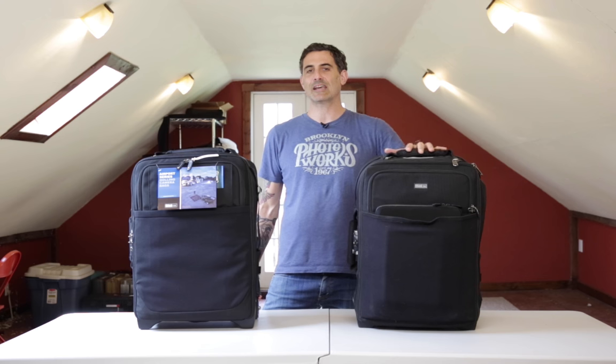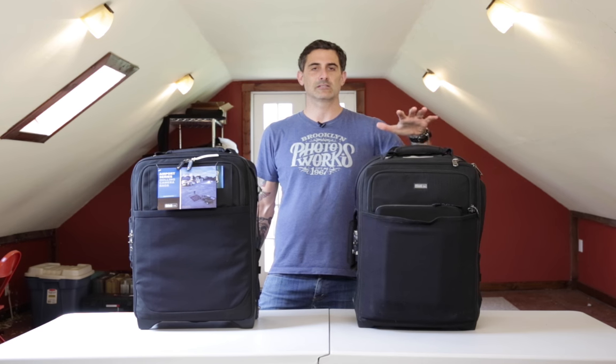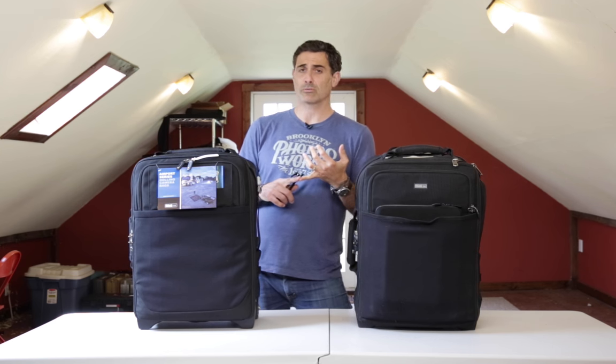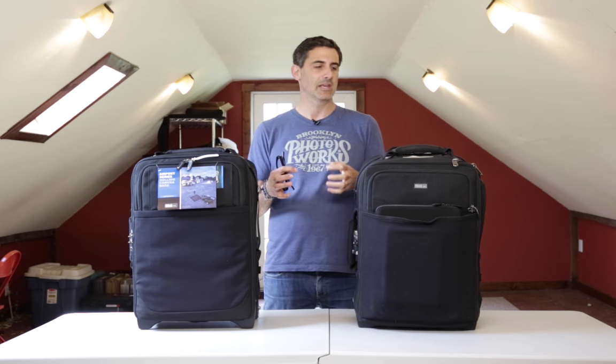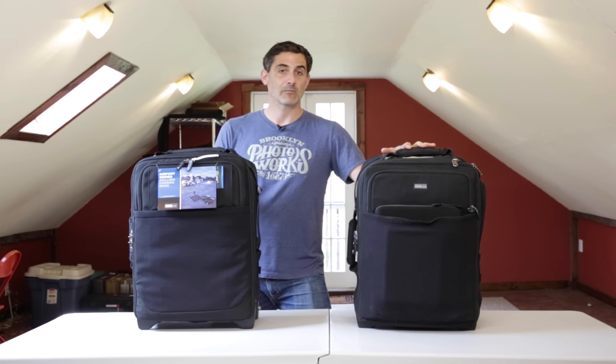The Airport Security Version 2 is the second Think Tank bag that I bought probably six years ago, and it's been absolutely everywhere with me — to Israel, California, all over New York City and the region. It's gone on almost every photo shoot I've ever done, predominantly because it holds so much camera gear, keeps it safe, and is incredibly durable. I love the customizable compartments, the rain bag, the quality of the zippers, and the build materials. Think Tank bags are the only bags I use for all my camera and lighting gear.